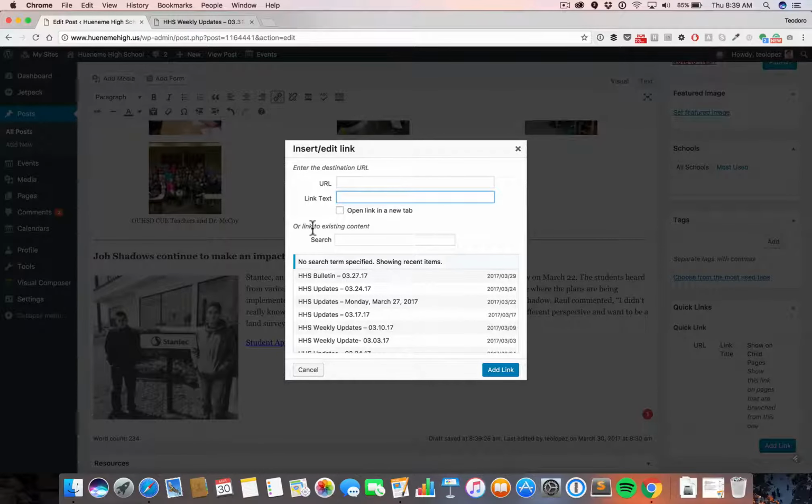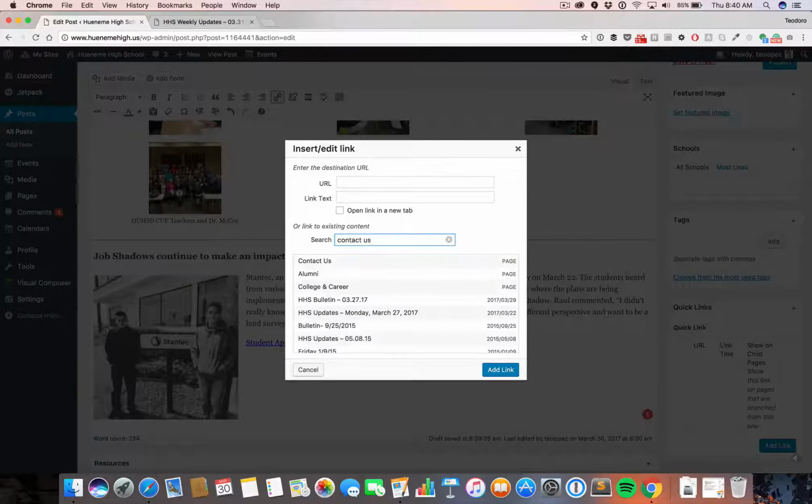Or down below, to explain a little more, you can link to existing content. You could also link to other pages that have been published on your website. Here you're seeing the past updates and bulletins that have been published to your website. Or you can do a search for, say, contact us. Let's try that. And then you'll get the contact page.